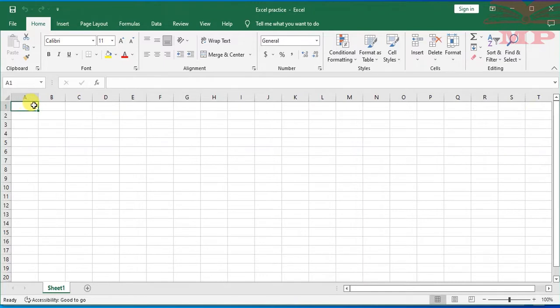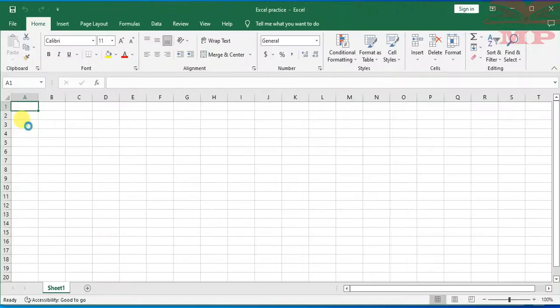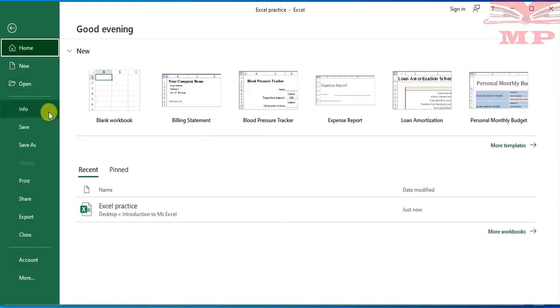Now, assuming that you want to change the name, then you'll be using Save As. Remember, the current name is Excel Practice. If you want to change it, click on File. Now you can use Save As. If you use Save, it won't give you the opportunity to change the name or even change the location. But if you want to change the name and the location, then we use Save As.